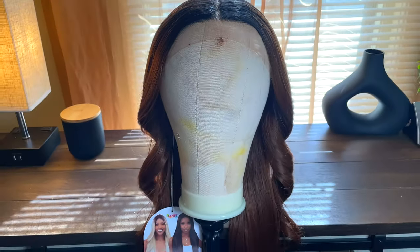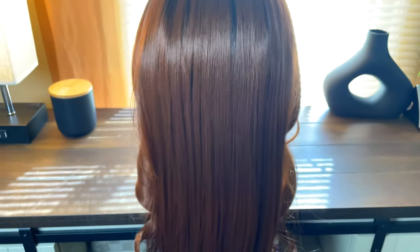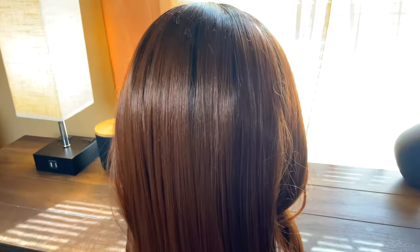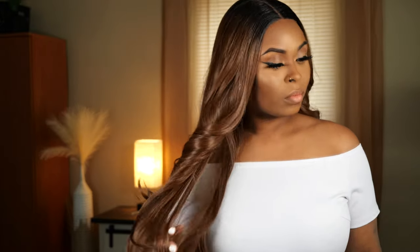This one is Abigail, also from the essentials line like Jane. The color is OT 1b/30. This is a silkier unit — it's straight, it flips in the back, and we have barrel curls on each side. She's long, down to my booty, and I'm 5'4. Since she's straight and silky you might want to keep your powder brush and some wig spray close by. She's still my favorite out of the four — I've already worn this unit outside of this video because she's just so beautiful. The parting space is beautiful, I didn't have to pluck, and the fit is similar to Jane. I'm getting real housewives vibes — the color is absolutely stunning. She is long but the density is more on the natural side, more on the thinner to natural side, so she's not as full as she may appear. If you're worried about being hot in a long thick wig, I don't think you need to worry with this one.